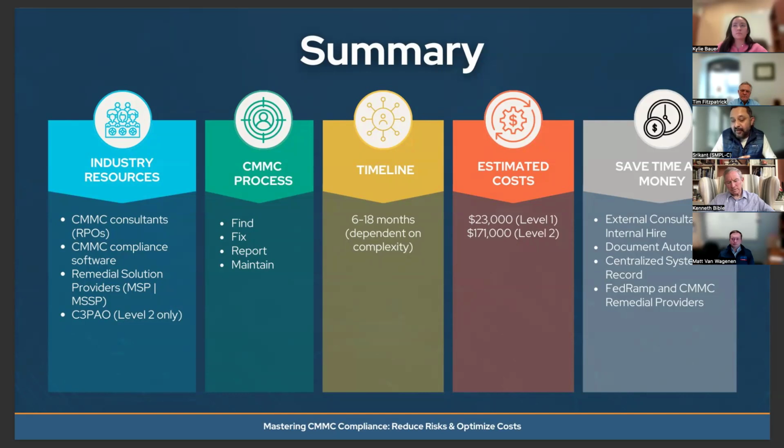And these are estimates coming from DoD. It's not coming from us. These are actual numbers that DoD has published, because they're recognizing that companies need to first understand where they are and then try to fix those, and that takes time and effort and cost. All of that is put into a model that they have, and those are the numbers they're coming up with. And by industry standards, these are conservative. If you have multiple manufacturing sites, then it's exponentially higher.